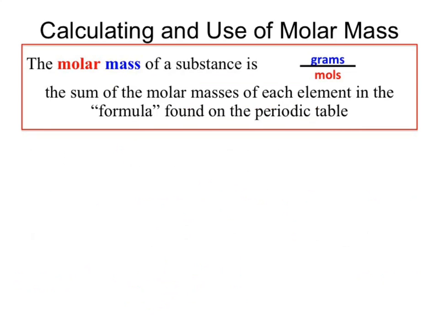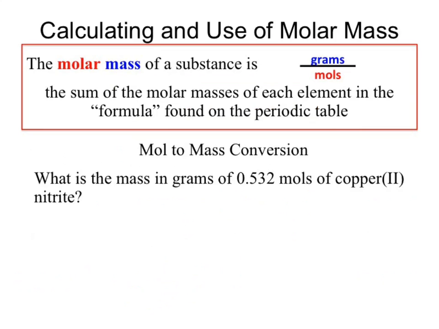So, another big one that we went through and looked at was the molar mass of a substance. It relates the grams to moles. Same place it's found on the periodic table, except instead of relating arbitrary mass units to an atom, we're now looking at grams, something that we can actually measure on our balances, to moles, so a much larger number of atoms. So we can decide what units we want to pull off of our periodic table. Either way, it relates the mass to a number of things. Okay? So, if we were going to get the mass in grams of 0.532 moles of copper nitrite, how do we start?